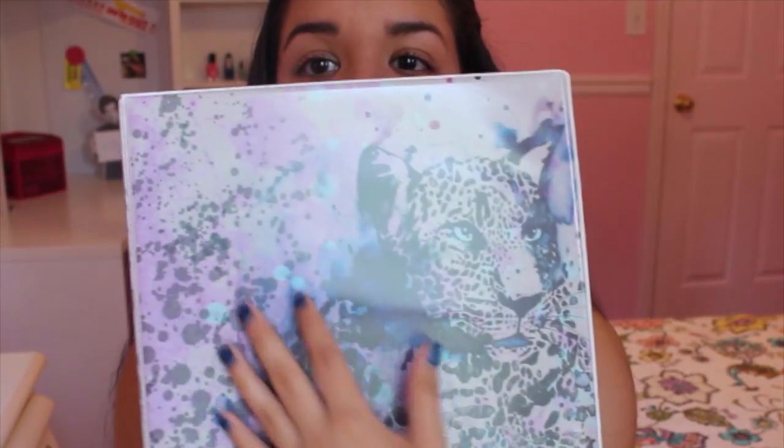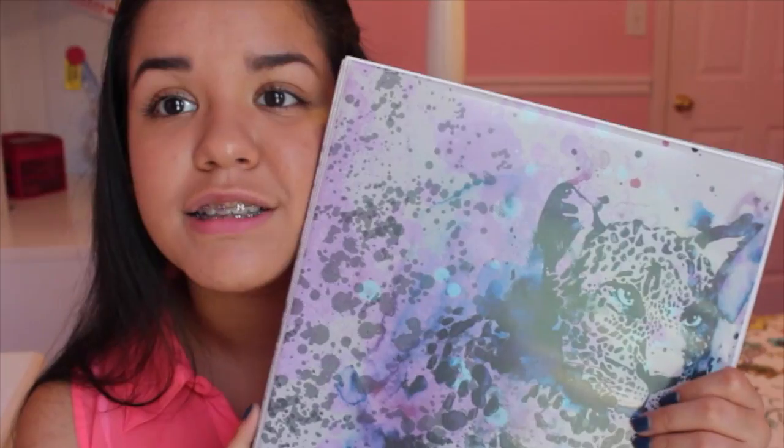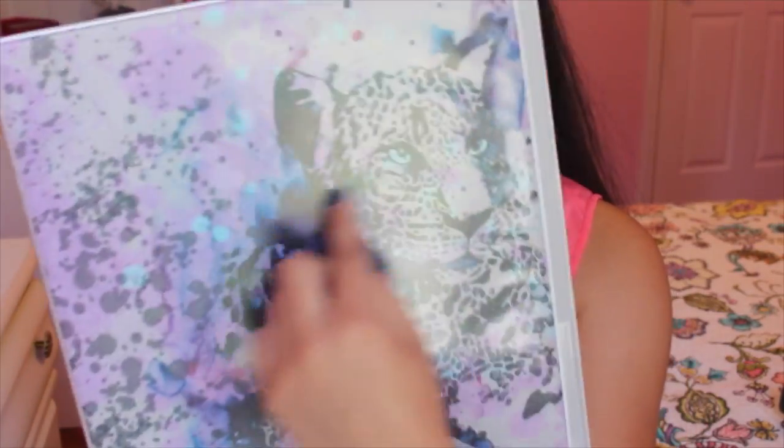Then the next binder I got — I just thought it looked cool because of the cheetah print on it. They remind me of CeCe from X Factor who had cheetah spots. I usually get binders that are one color where you can stick folders and paper inside and design it. Oh, I didn't know this one had a pocket in the front — I could put photos in here and it'll look really nice against the cheetah print. I think that's what I'm gonna do.